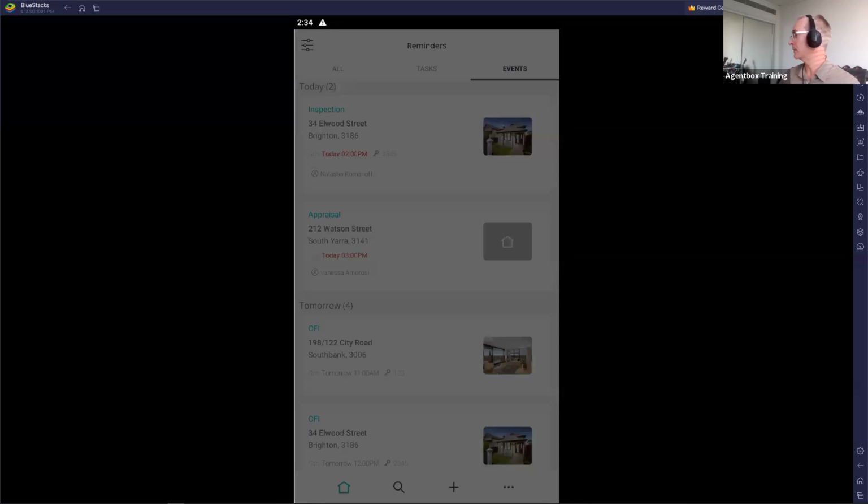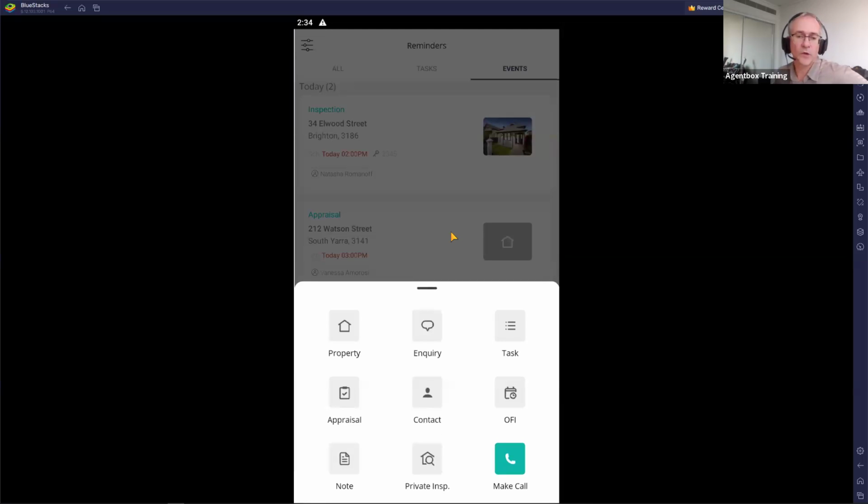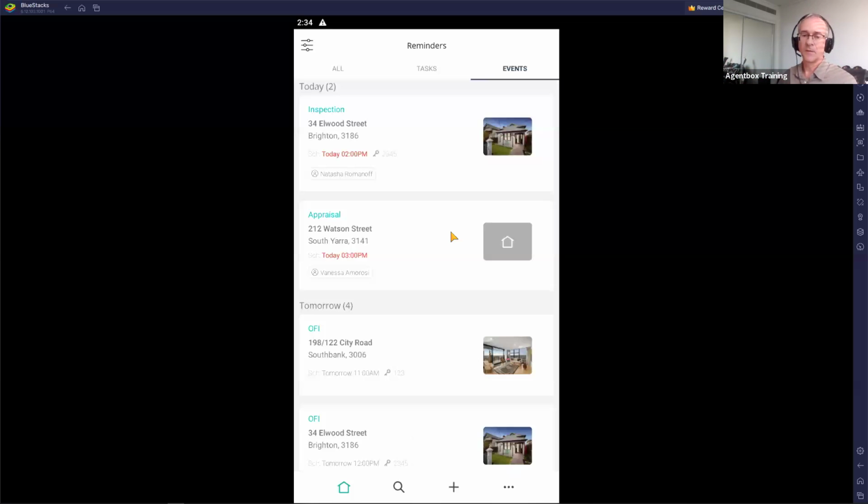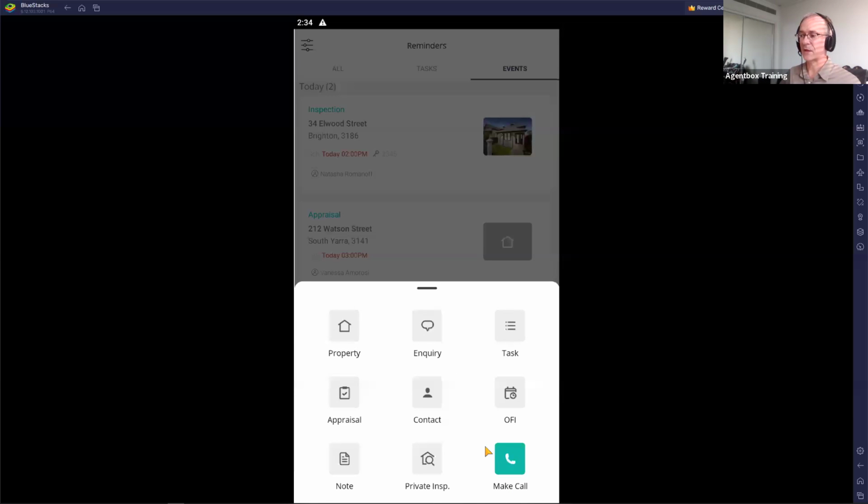Also from the plus button, when I want to call key clients, don't call them from your phone. Don't go to your phone contacts, search your phone contacts and call. Make sure the app is on the home screen. So sometimes people download the app and they've got to swipe through 3 screens to get to the app. Make sure it's on the home screen at the most accessible point. But I'll click the app to call a key contact, click the plus button, and I'll make that call.